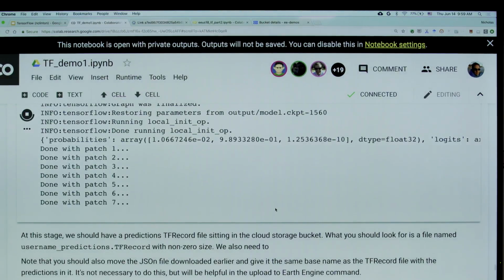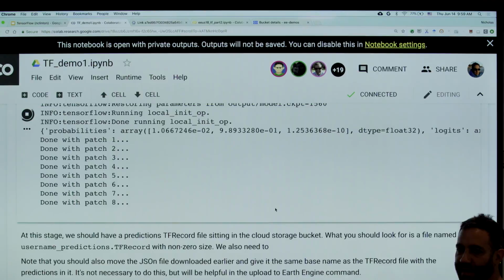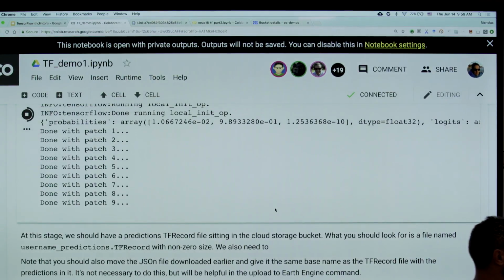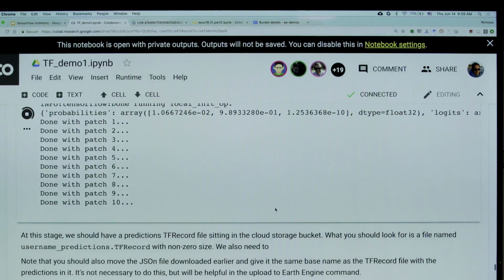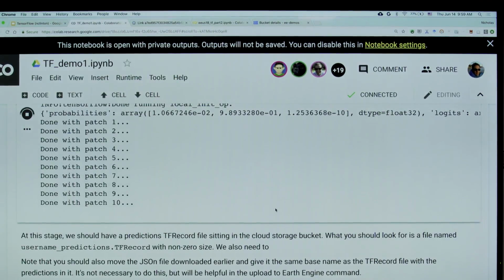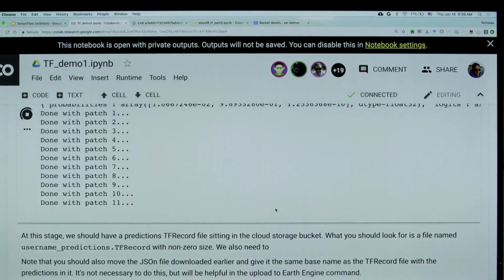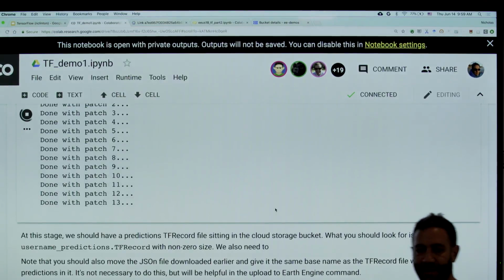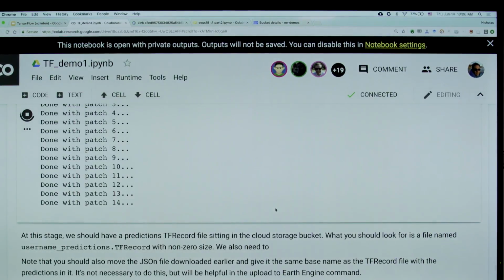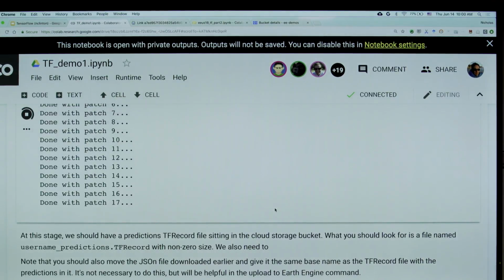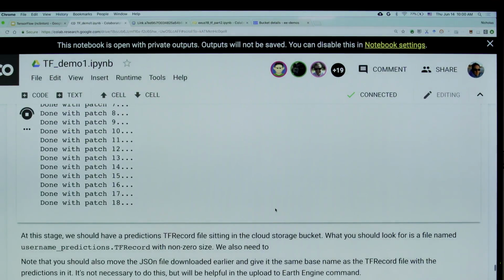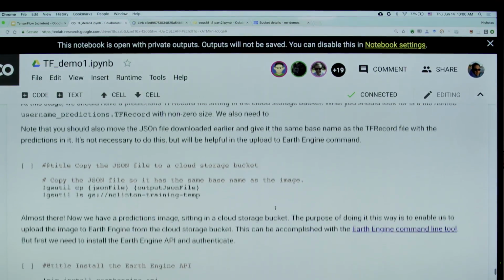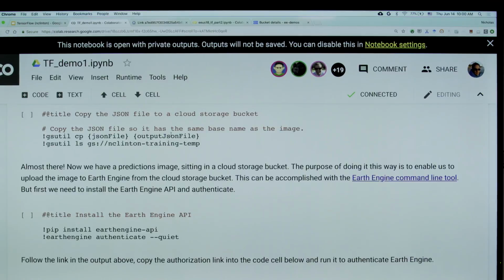There are exactly 96 patches in this data set. And I know that because when I did the export I wrote a little sidecar JSON file that specifies the coordinates of things and the patch dimensions, and we're going to reuse that JSON file when we upload the stuff back into Earth Engine. So that JSON file contains instructions for Earth Engine of how to reassemble all the TF record predictions back into an image. So it's writing this stuff ever so slowly, and when that's done, I'm going to copy.